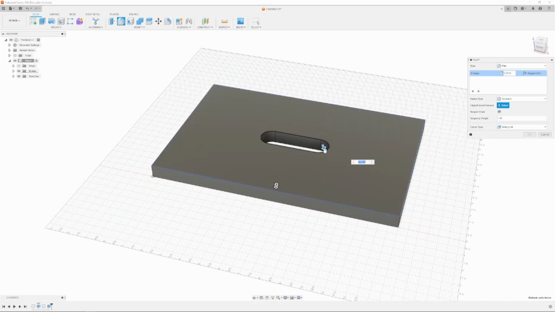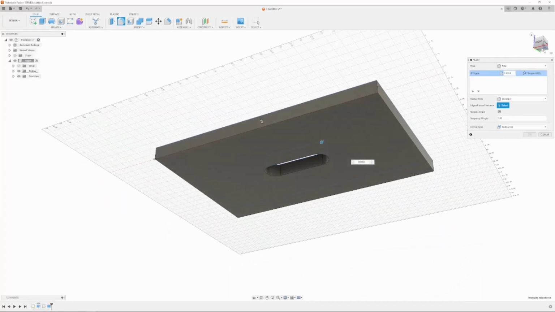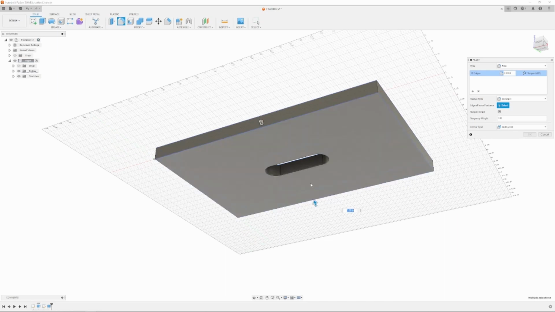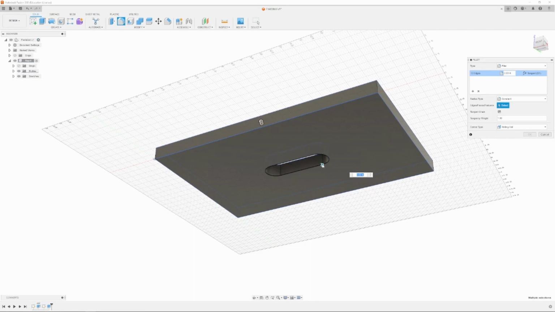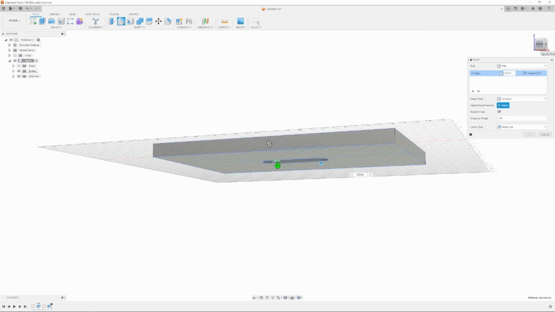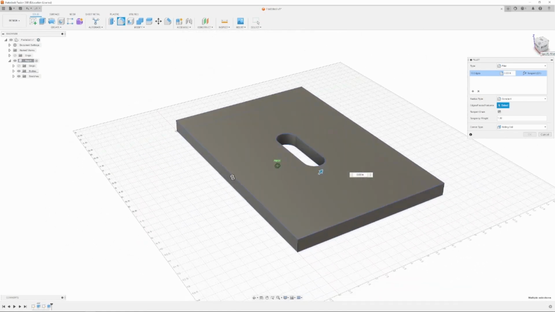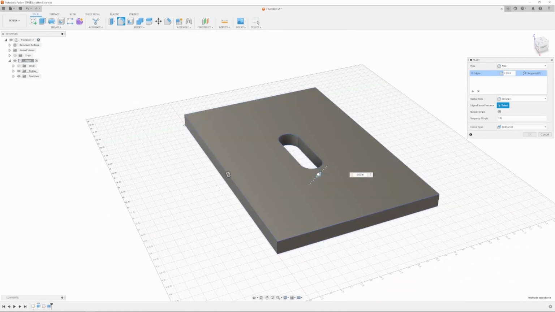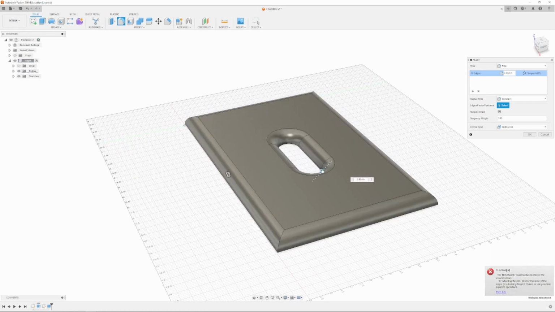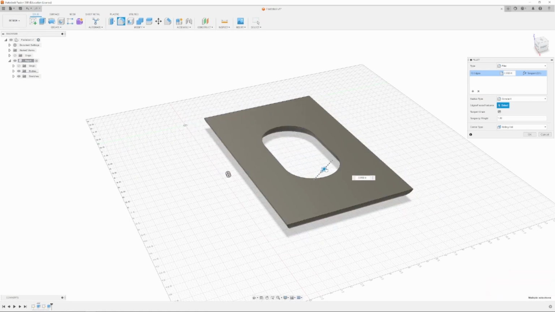I'm even going to get the inside ones of this, of the handle part, and I'm going to rotate underneath and select all of these edges as well. In fact, I could probably have clicked on the rectangle and it would have done the same thing, but that's alright. So now, the cool thing about this is when I start to move this arrow, it does a round over on it.